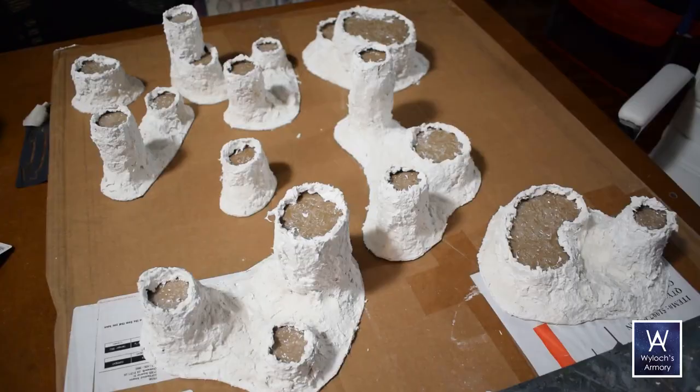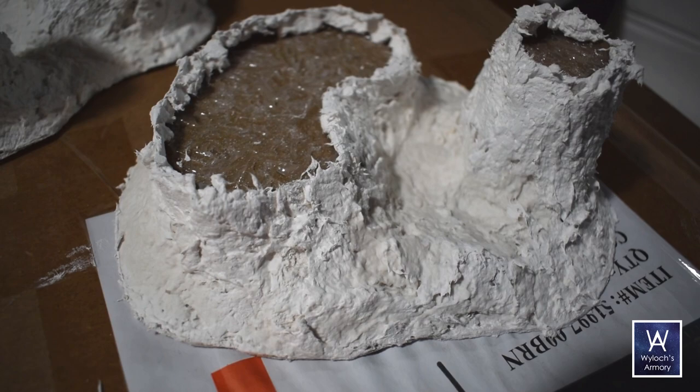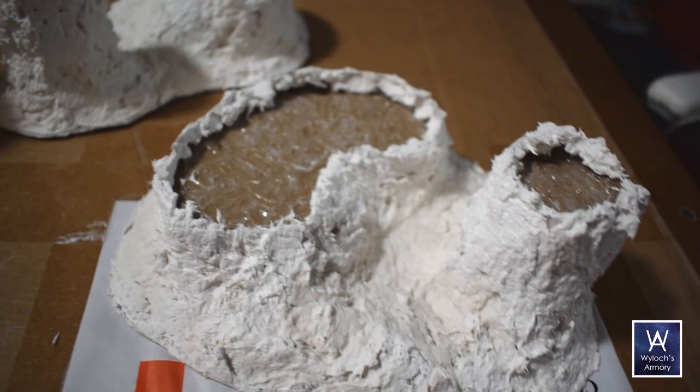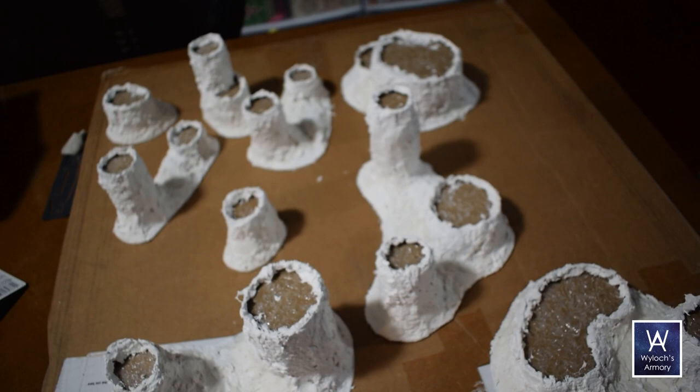Here they are, all done and drying. Really excited about that instant texture. This product is very lumpy. It says it can be used for casting. I don't know about that, but it's perfect for ground texture. After 24 hours, they were almost totally dry, so just to be safe, I gave them another 24 hours. And it is rock solid, did not shrink, no cracking, no warping, the bases are still perfectly flat. How did it take me so long to discover Sculpt-a-Mold?